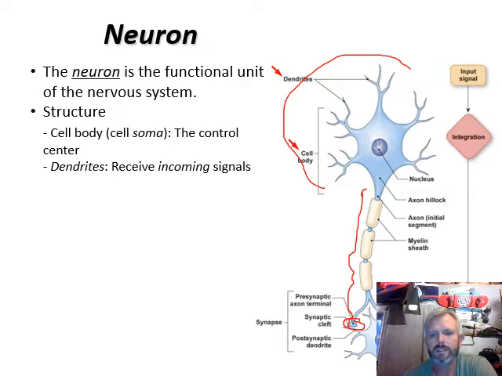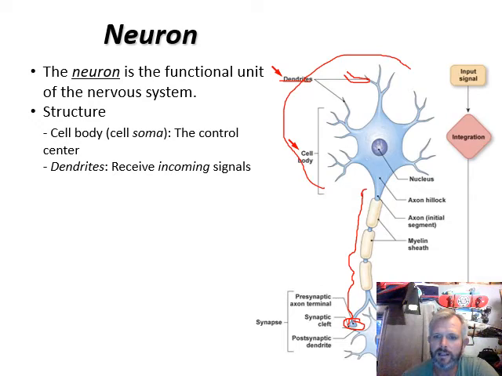Okay. We have the regions of the cell body. We have the dendrites, little spiny processes. The structure of these neurons differs, but this is one of the most common neurons, called the multipolar, in that it has all these little spiny processes called the dendrites. This is where the neuron can receive communication. Other neurons can come in and synapse with this neuron so we can get this communication. So the neuron can receive information.